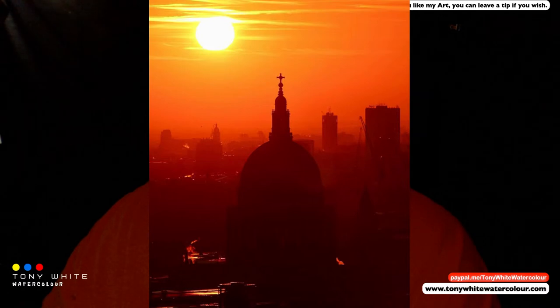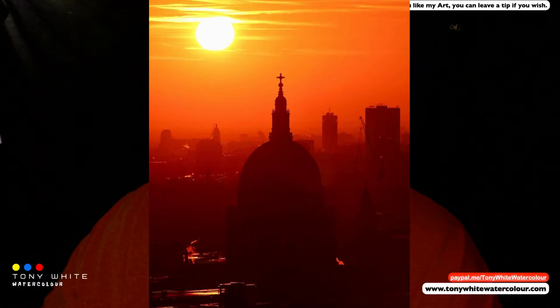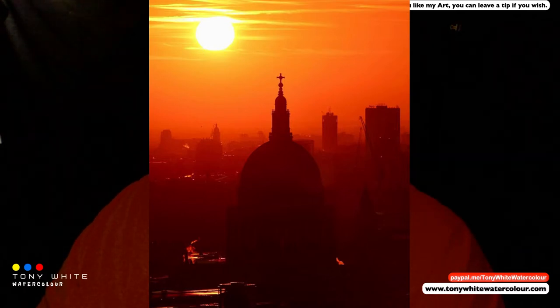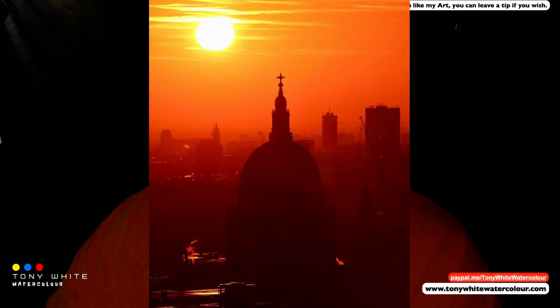And the biggest thing we have to worry about here is tone. Now, if you just cast your eye slowly from the top of the picture right down to the foreground, you've got light, light, light, lighter, darker, darker, darker, still darker, and then quite dark, pretty much black at the front. So we need to be aware of that. That's a really big thing. If your tone's not right, it won't work. So if you don't make your distance weak enough, you just won't get that depth in the piece at all. So we have to be really aware of that. But that's cool. We'll be right.